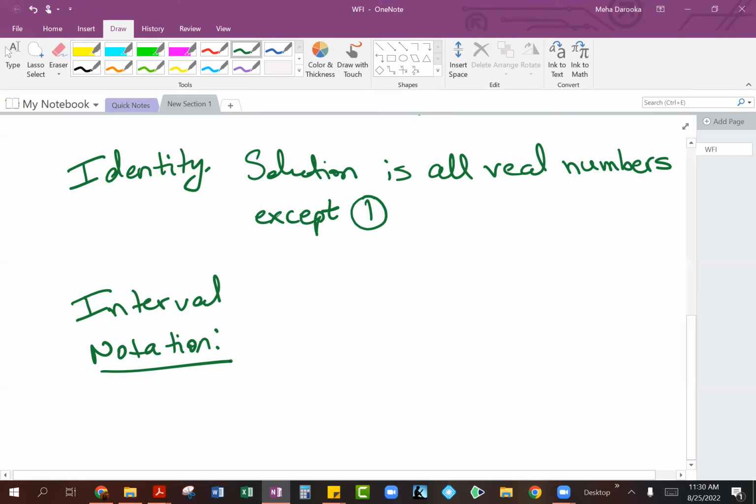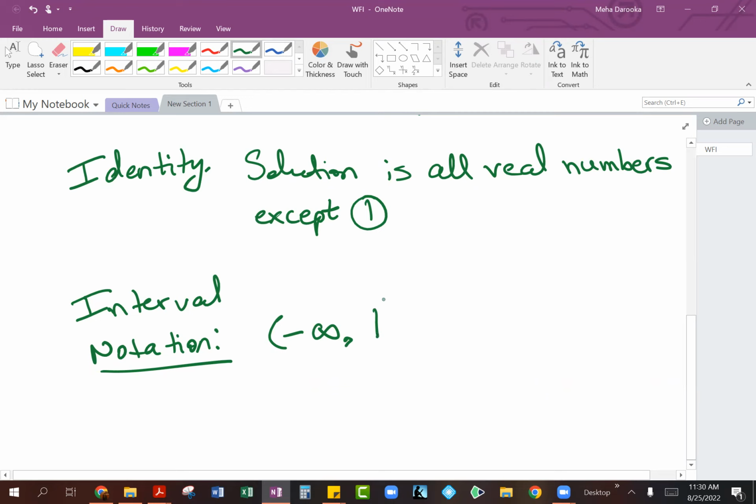So when we're saying all real numbers, we're basically saying you can go from negative infinity all the way to positive infinity and anything in between. So that will include fractions, rationals, irrationals, anything that you would think about as a real number. So when we are saying it's all real numbers except one, we're excluding one from that. The way you would write it out is we start out with the smallest numbers first in the interval notation, so negative infinity. Then we're going down to one, and remember, we're not including one.